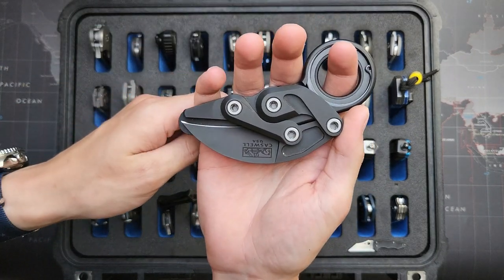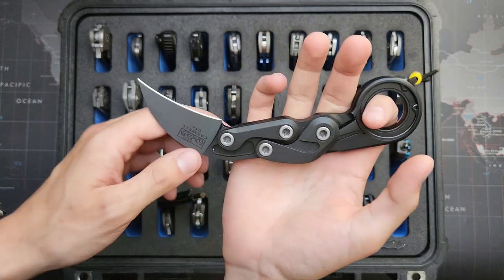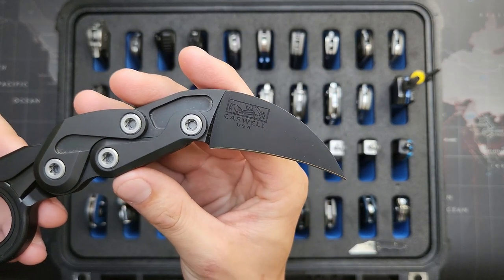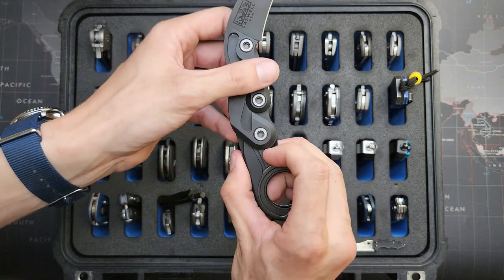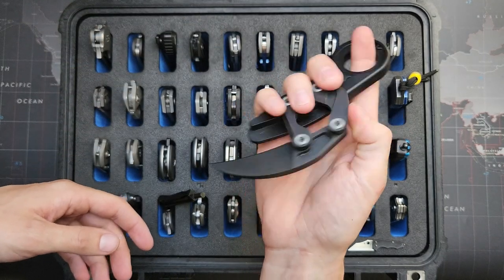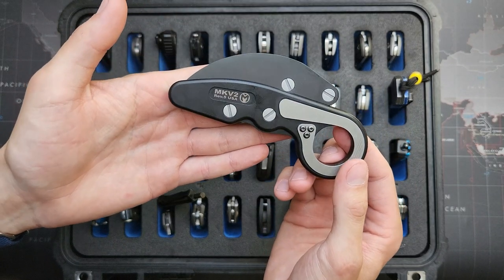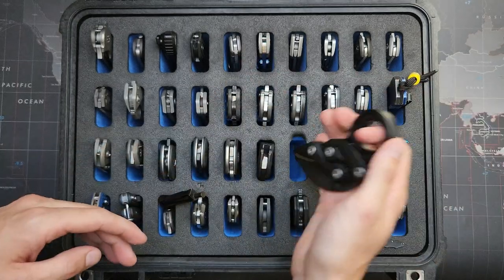Next up is a very cool one. This is not the CRKT Morphing Karambit — this is the Joe Caswell, made by Millet, the mid-tech. Basically like six times the price of the CRKT ones. You can see his Joe Caswell logo on the blade — the knight riding horse with the sword. The blade steel on this is CPM 3V. To unlock it you move this little bar over and you can see the whole blade articulates — you can open and close it with the thumb. It also has a spring-loaded pocket clip. This is the V2 — Revolution 5, V2 version — made by Millet, designed by Joe Caswell.